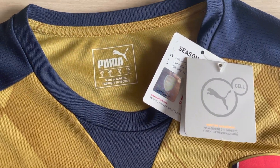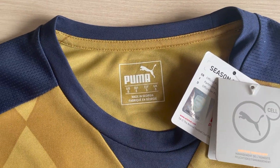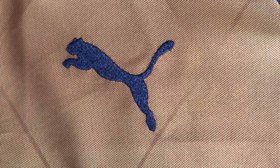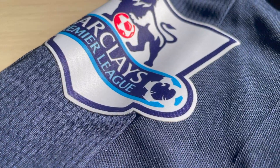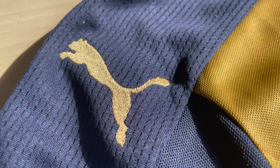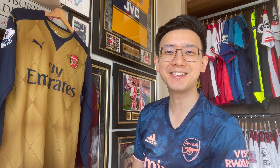Nonetheless, it is a good shirt — a very beautiful shirt. This is one of those shirts that I feel Puma have designed well, and it probably ranks highly among one of their top design shirts for Arsenal during those few years when they designed kits for us. So without further ado, I will take you guys through some close-up shots — please enjoy, thank you.